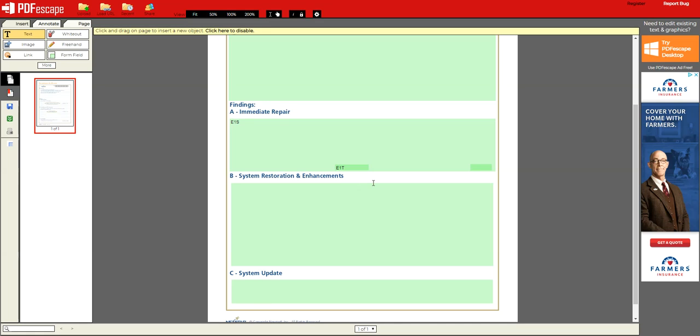So, system restorations and enhancements. So an idea on a 10 plus system, something that would go here. Let me tell you, obviously I travel to a lot of companies, and one of the mistakes I see is that under B, they'll just put a laundry list of things. Well, you had a conversation with the homeowner that these are things that could potentially go wrong, or obviously there are any enhancements. The problem is if you just laundry list it in there, the neighbor, the husband, the media, anybody else that comes involved thinks you're trying to sell all these items, and you're not. B is more of education on a 10 plus system, what could potentially go wrong.